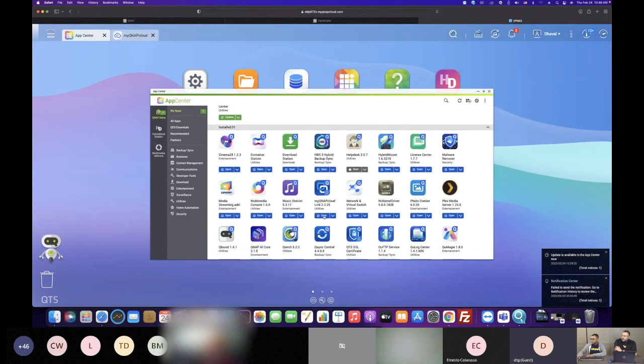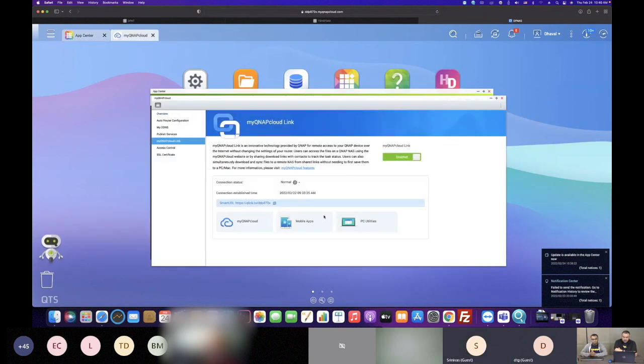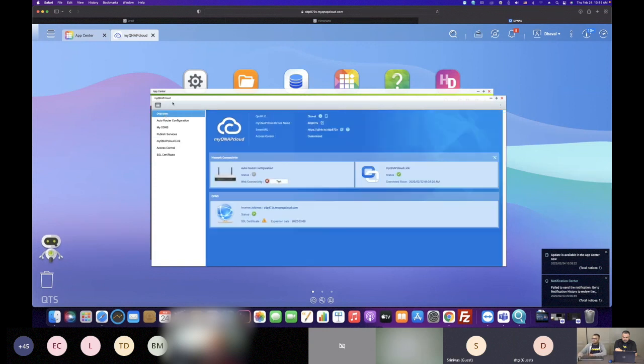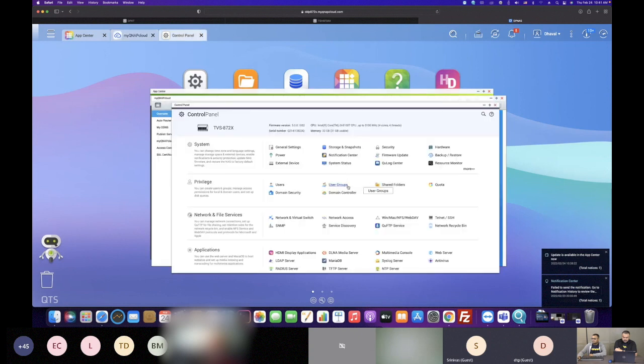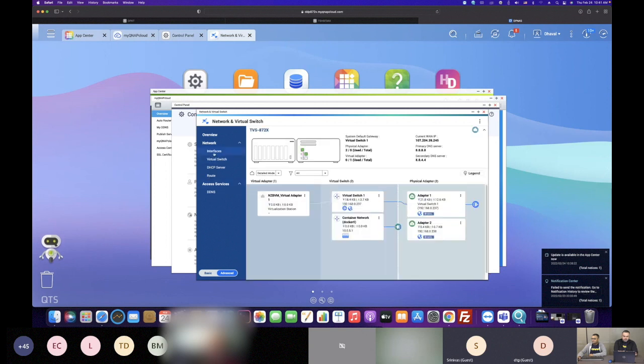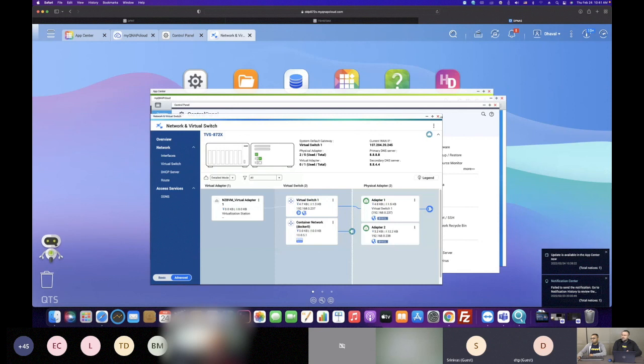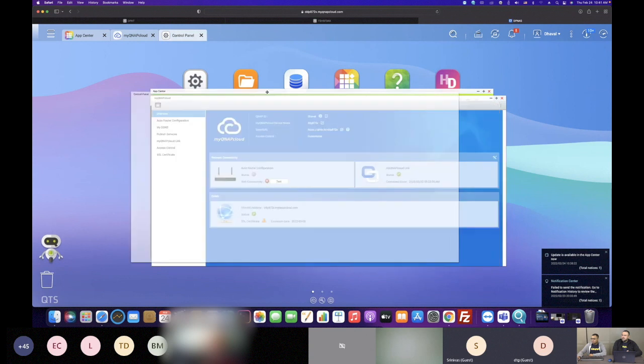My QNAP Cloud. Dhaval, I have one question. Go ahead. So I have a 10 gig and 2 LAN interfaces. I can reach the web interface over the 10 gig pipe, but when I try to ping the other 2 interfaces, which are 1 gig, I can ping, but I cannot open a web session using a browser on the 1 gig interfaces. Is there anything I need to bind on all the services for all the ports, LAN and gig?